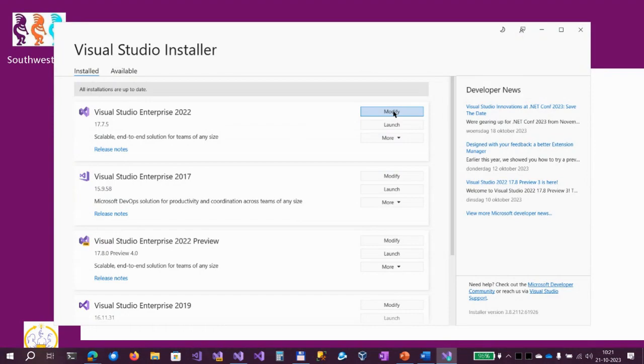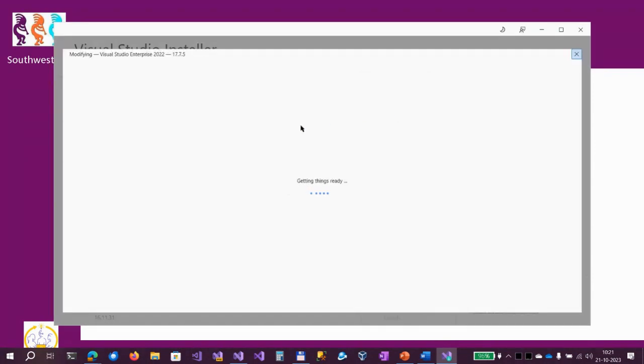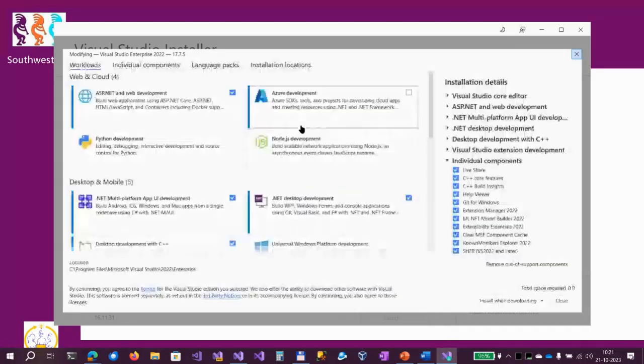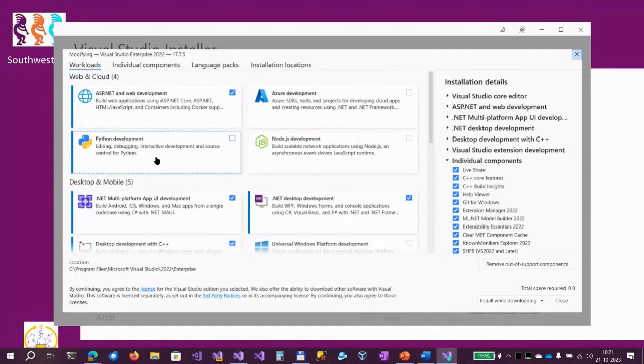And if you install, you get this dialog. This dialog shows you the different workloads that you can choose for Visual Studio. The important one, if you want to do web development, is ASP.NET and web development. The name already says it. If you plan to do only desktop development, you don't need this. If you want to deploy your app later to Azure, as you can imagine, you take Azure. I'm not doing it right now in the session, but it will add extra components.